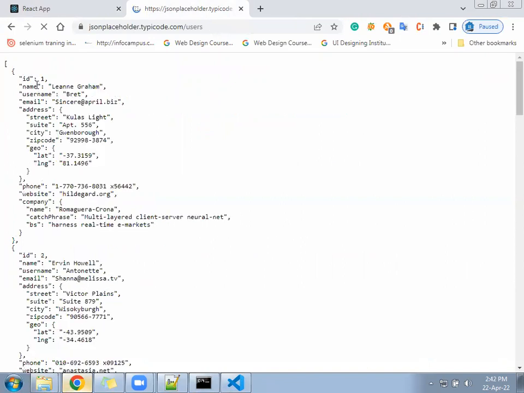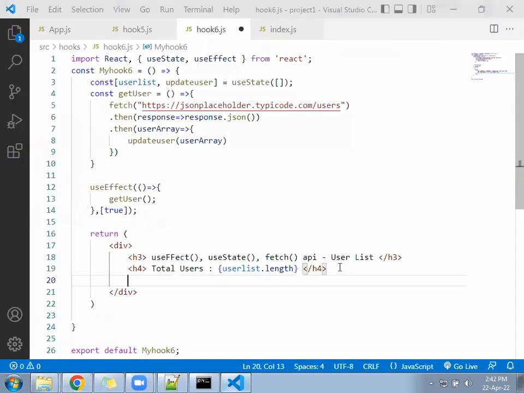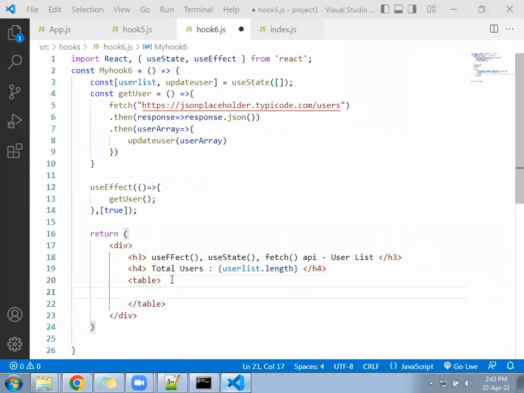You can print their name, username, email, address dot street, address suite, address dot pin code, address dot city, then phone number, website. All this you can print. Okay, come there and write a table, table open close. The table will have cell padding.